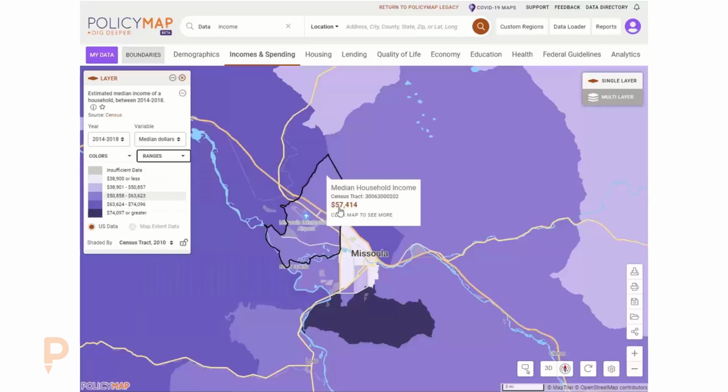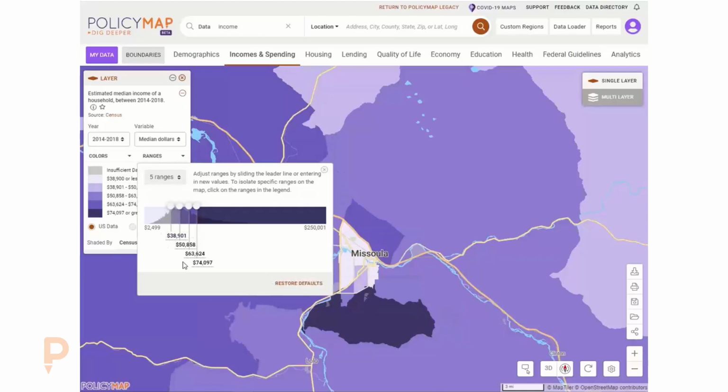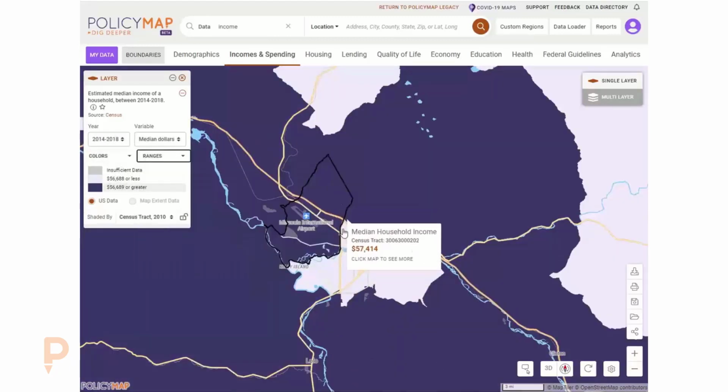It does give you sometimes a very clear map that shows distinction of income ranges in this case. But sometimes you need to make your own ranges because you want to identify places specifically for users to interact with. So a couple of things you can do in this, you can change how many ranges. This is very helpful if you're just trying to show a very specific yes and no value of range of income. So this is 2 colors, and each color represents either above 56,000 or below, and so forth.